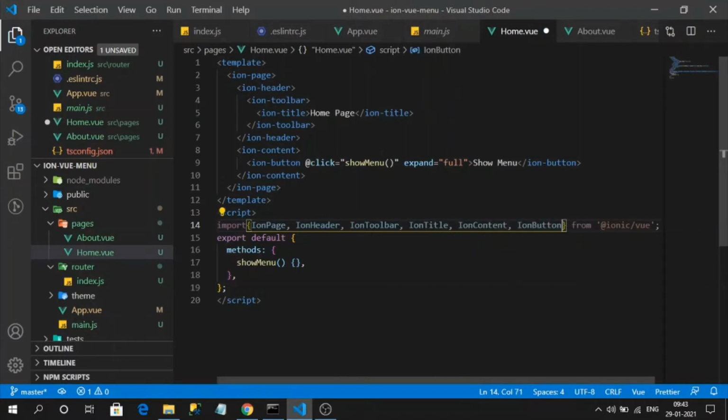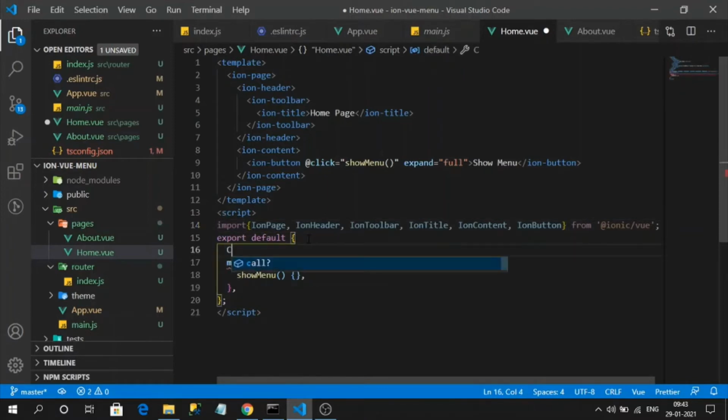If you don't import them into the components property, you will get warnings in the browser, so it is always good to register them. So let's register them in components.